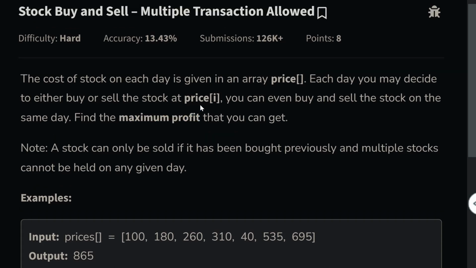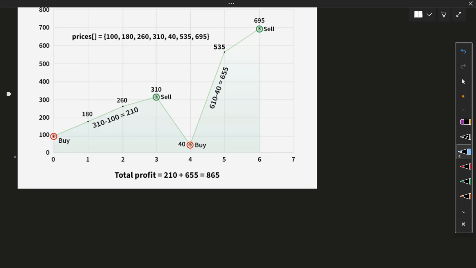So let's try to build the approach. We have this example, and in this example we need to check. We will buy the stock at the minimum value. First, we will check at this position.